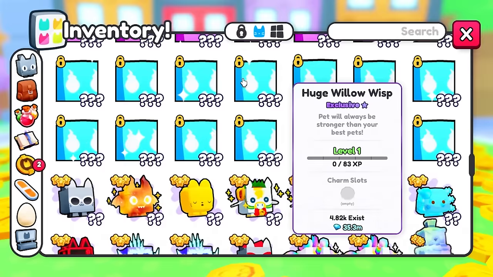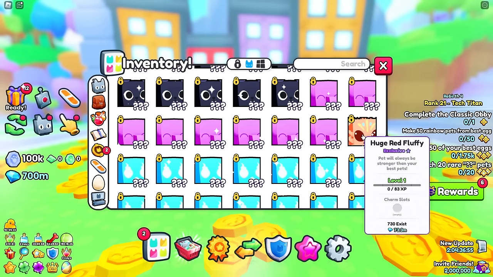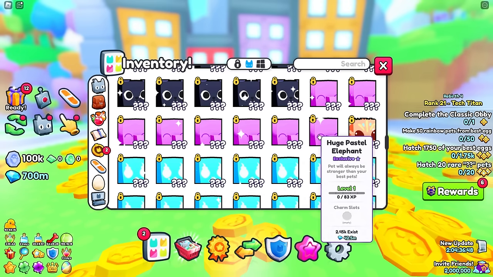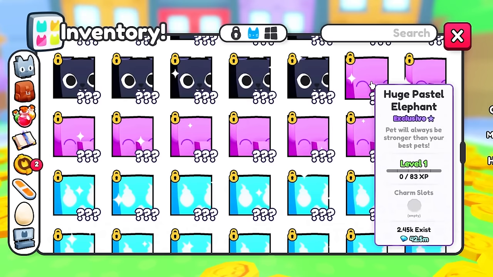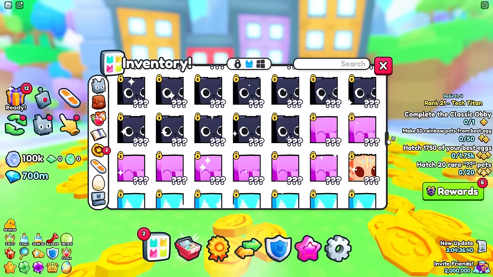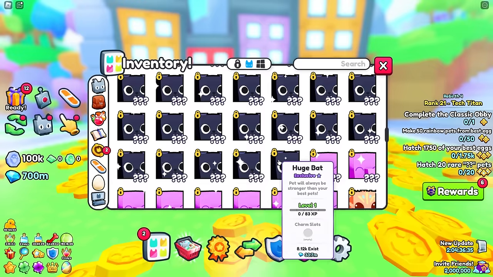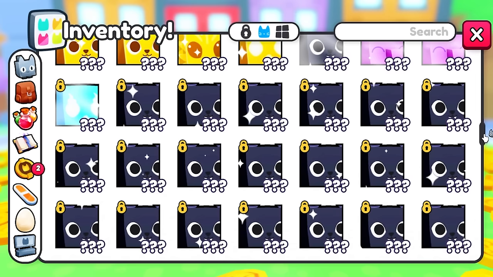So we got 14 willow wisps. And then we got a red fluffy, which is worth 73.3 million. Not bad. Not as good as the 100 million egg, though. These guys are only worth 42.5 million each. We got like, I don't know, 7 or 8 of those. And then these bats. Oh my gosh, these are worth even less, bro. 33 million each. We got a ton of them. Like, how many of them did we even get?